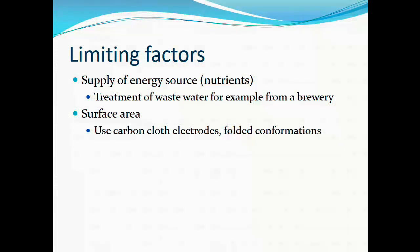But the key problem here is the rate at which electricity can be produced across that electrode. It's a very inefficient process. And one of the ways in which you need to scale up is to improve the surface area of your electrode. And that can be done instead of using solid electrodes, you can use folded carbon cloth electrodes, for example, which can significantly boost the surface area of your electrode. So those two things are being done.